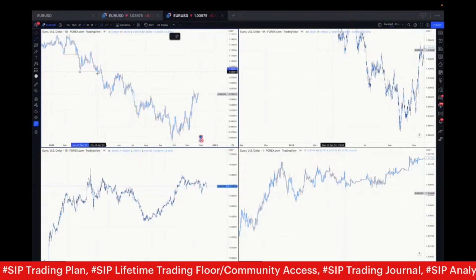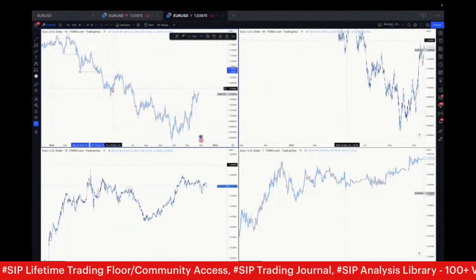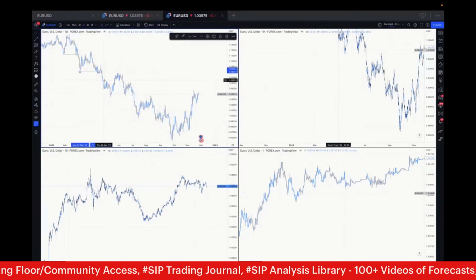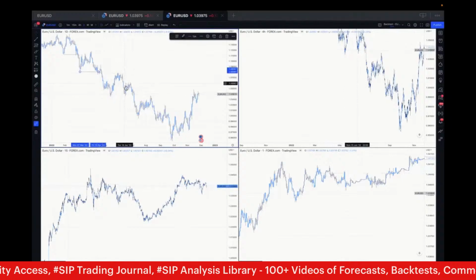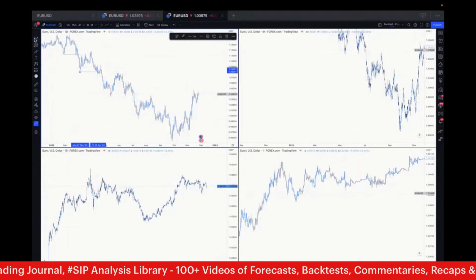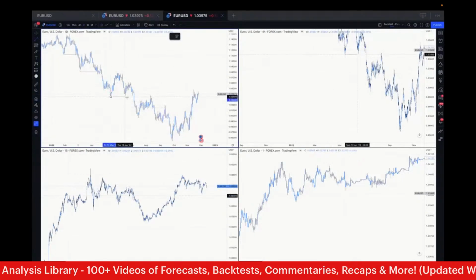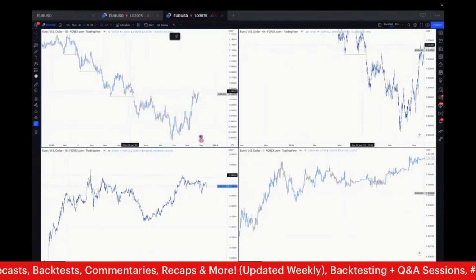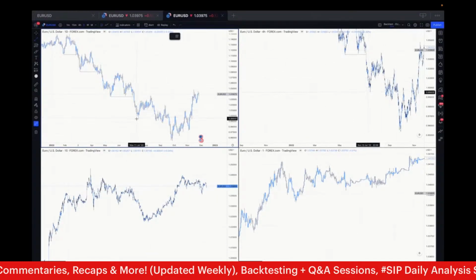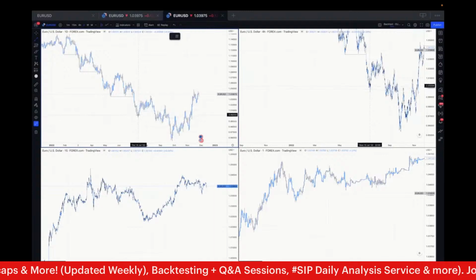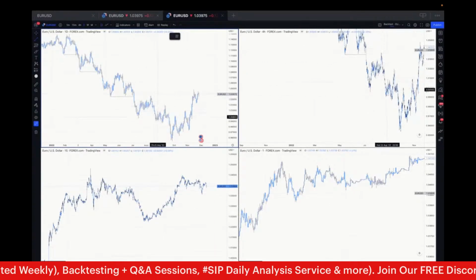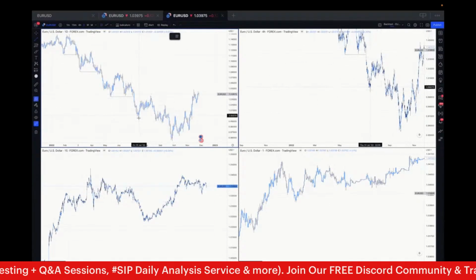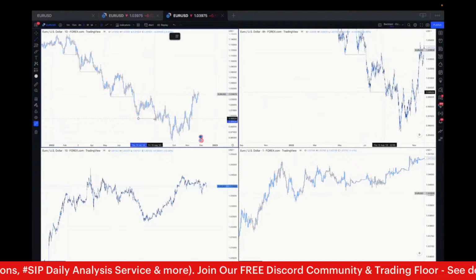Let's do that, right? So we see that, and then it pulled back a little bit when it came down here, and then took it out again. So we can also draw another line here. So that's a break of structure, and then it continues, right? It came down here and then made a new low, and then pulled back a little bit and then broke structure again, and basically continued its bearish move.